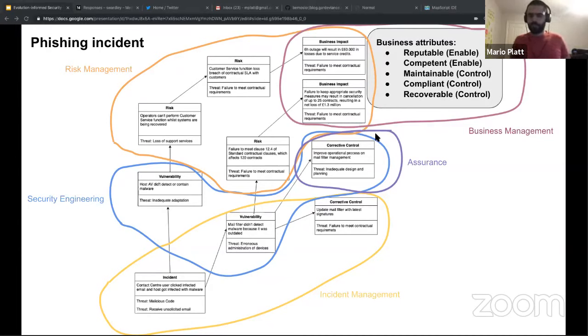So in security, it's not just about control, which is a bit on compliance, but it's also, as I was talking, security as an enabler. Right? So what this business impact actually means in business terms is that we are failing against the business attributes of being reputable and being perceived as competent, right? Because those were all things that we could have done something about. And from a control perspective, we know we had issues in the maintainability of our systems, on how compliant they are, and how recoverable our business functions are.